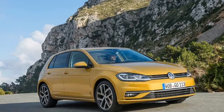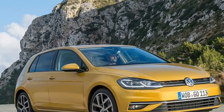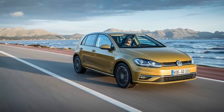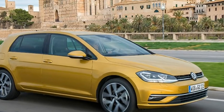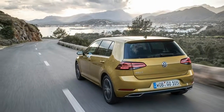It first reached the Golf in 2015 as a BlueMotion model — the slightly odd branding that VW uses outside the U.S. to designate its eco-specials. A recent mid-cycle update for European market versions has seen this mighty mouse powertrain promoted to become the entry point for the whole range, an attempt to entice Europeans who are switching back to gasoline after dieselgate.